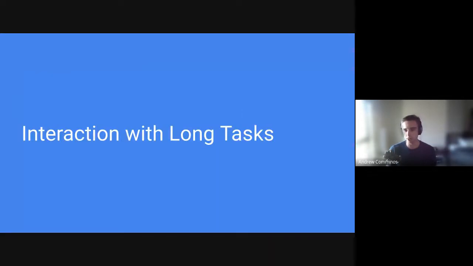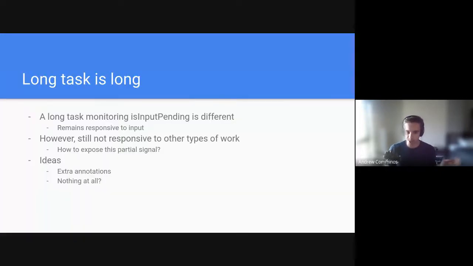Cool. So one of the first topics I want to talk about is integration with the long tasks API. As everyone knows and loves, the long tasks API reports tasks that take over, I think, 50 milliseconds. And there are cases where you might want to make your scheduler quantum for your isInputPending long-ish tasks past that duration. In which case, it's an open question as to how we should expose this in aggregate metrics. It's not quite a long task, so to speak, in that it remains unresponsive, because sites that leverage isInputPending will still be responsive.